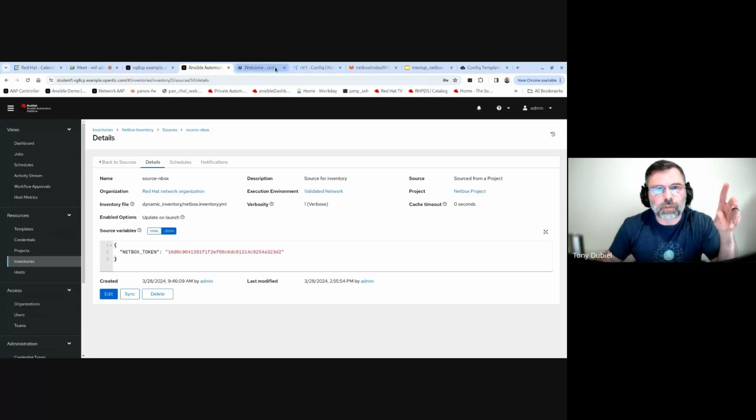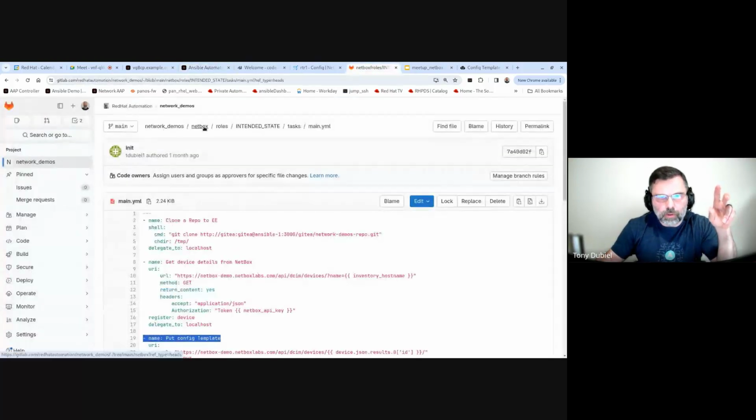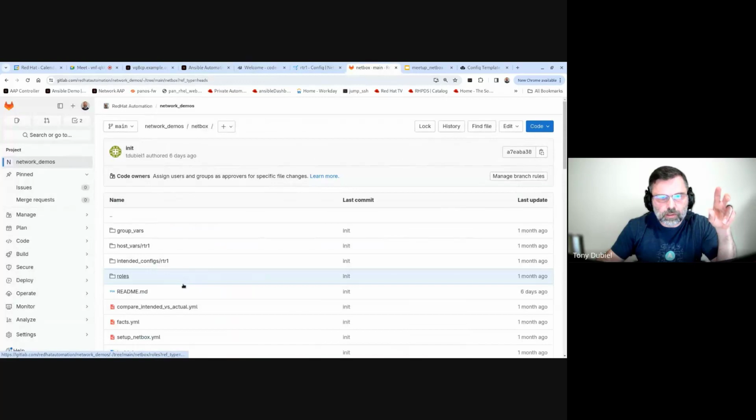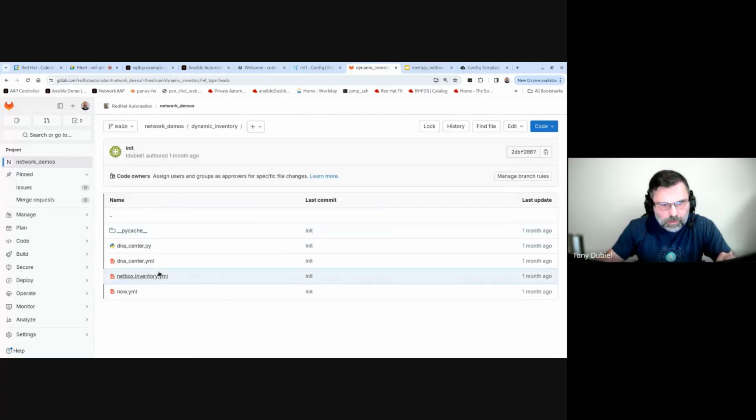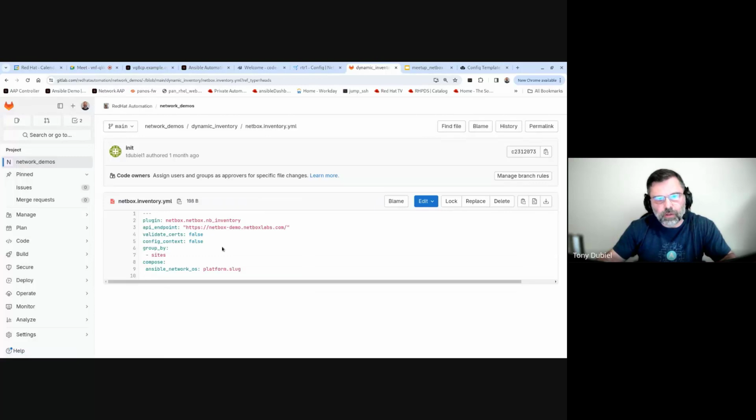But before I do that, just for context again, let me jump back into here and we go into NetBox, or actually not in NetBox. We have to kind of pop out of that. I have dynamic inventories in here. So here's the NetBox one. So here's the configuration that I had to set up for NetBox. So really the main part of it is the plugin. So this plugin is a part of the collection. So there's collections of modules, but there's also plugins like inventory plugins that are also wrapped in that collection. And this is the one that we're using.